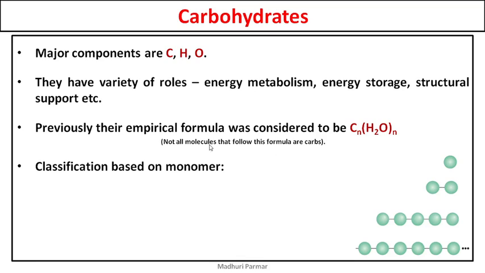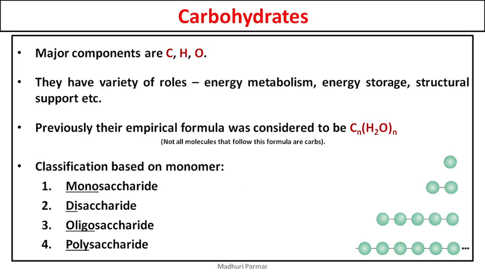Clear? Now these carbohydrates are classified based on the monomer, or on the basis of the mers. You have monosaccharide. Mono means one. Saccharide comes from the Greek word saccharon, or saccharose, which means sugar, sweet. So monosaccharide means one, here it is a monomer. Then disaccharide, di means two. Oligosaccharide means few, and polysaccharide, which means a lot. Always remember polysaccharide like polymer. Right. So let us begin with the first one, which is a monosaccharide.